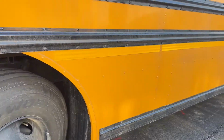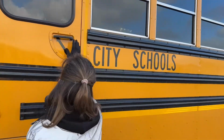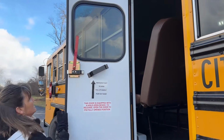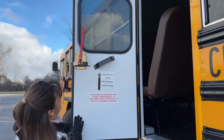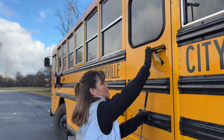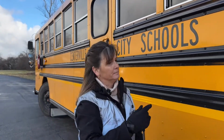Okay, moving on down the side. This is my emergency door. When I open it, the lights come on, the buzzer sounds, the seal is in place. It is secure, it's not loose, it's not broken, it's not damaged. It locks into place, and when I shut it down, all the lights go off and the buzzer stops.